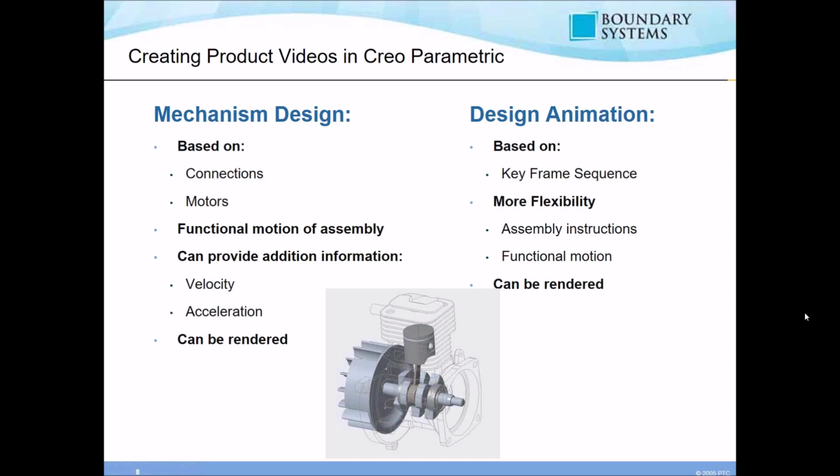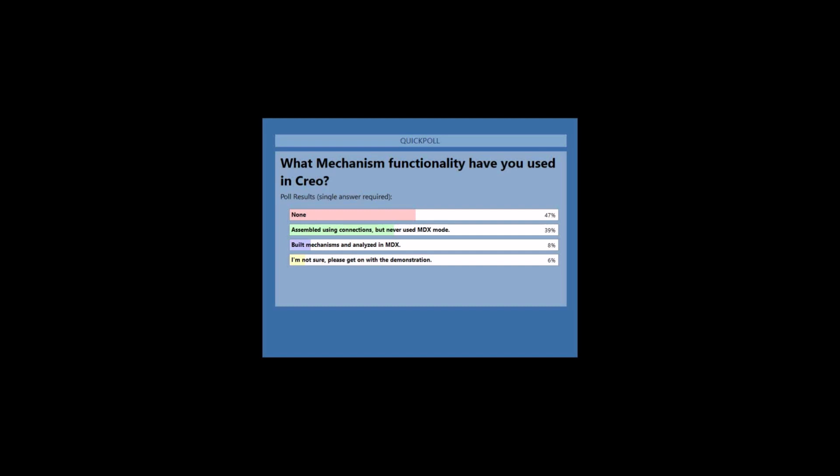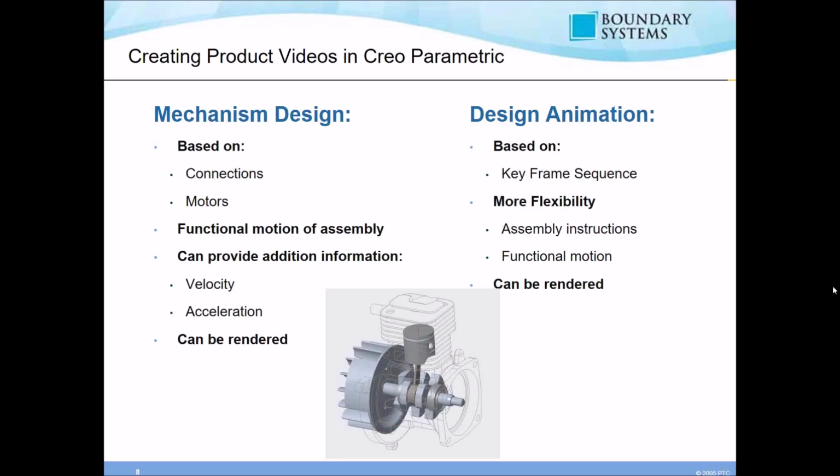All right. Most everyone has voted, so I'll go ahead and share the results. So you can see that the results are pretty well split between you have no mechanism experience, or you've assembled using connections, but you haven't actually used MDX mode to analyze the motion of the assembly. A few of you have built mechanisms and analyzed in MDX.